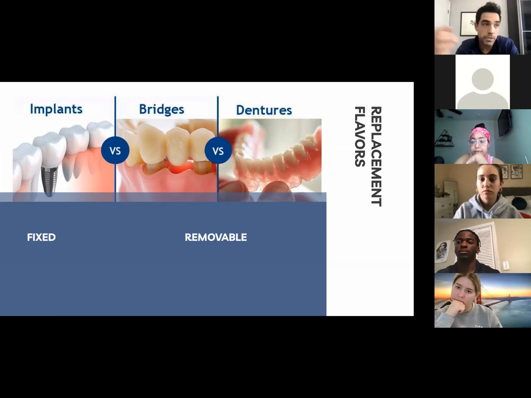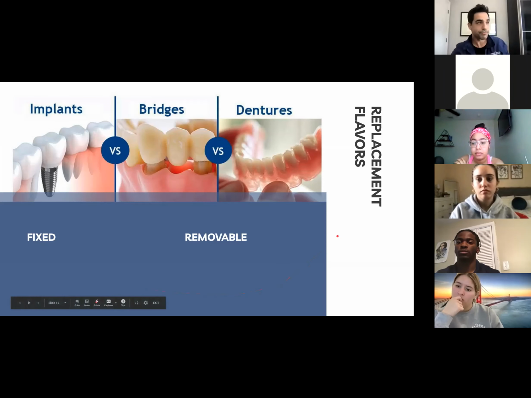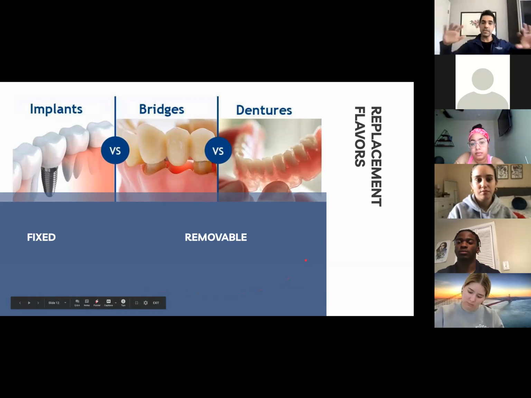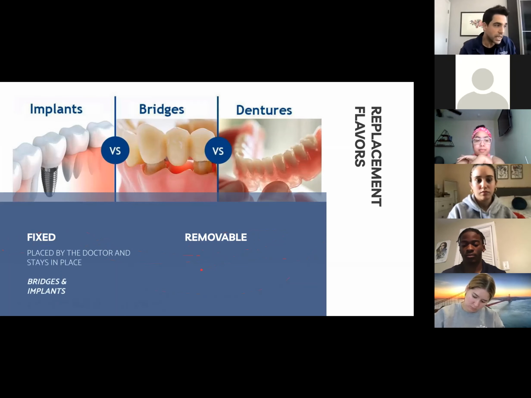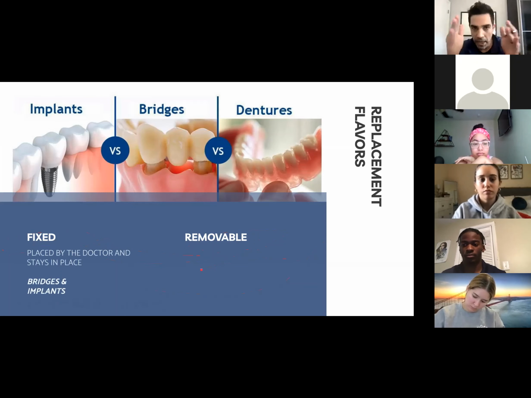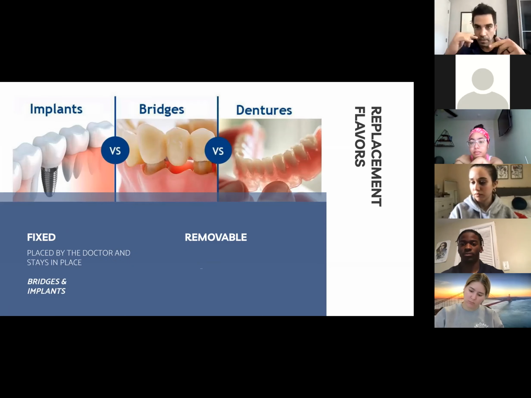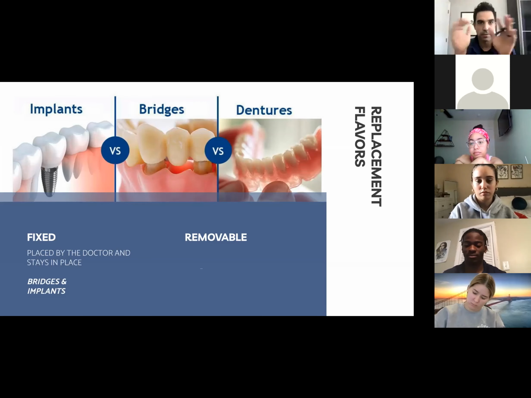discuss replacement options, right? I call them flavors. So replacement teeth come in 2 basic flavors. You have fixed and you have removable. And all of the different options fall into one of those 2 camps, right? Fixed means we put it in and it stays in until we take it out, okay? There is no way to undo fixed usually without completely redesigning the whole thing.